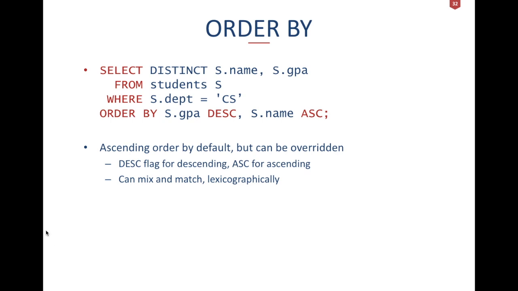More on the order by clause, it's showing you that you can mix and match in the lexicographic order, in that you can specify if it's descending or ascending. Ascending is always the default, but if you put descending, then it will be descending, and if you put ASC, then it would be ascending, and this means that the order is going to be of descending GPA. If both are the same, we will order in ascending as name, s.name.